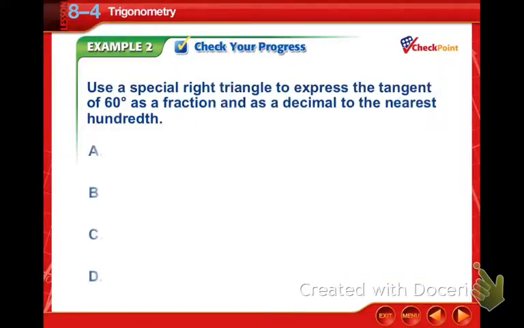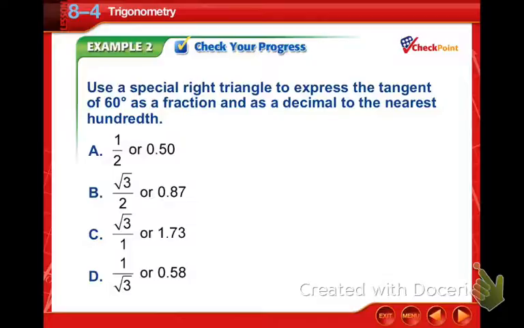So, for our second one here, we need to find tangent of 60. So now, if you remember back to our triangle, for the 60-degree angle, our opposite is going to be the square root 3 side, right? So tangent of 60 is opposite, so x square root of 3 over our adjacent, which is just the x. So here, this is going to cancel, and we're left with square root 3 over 1, which is our answer choice C.